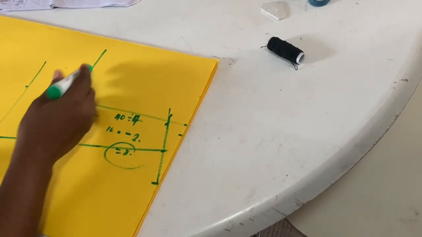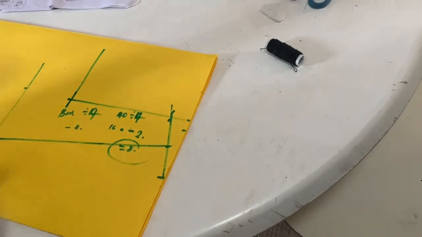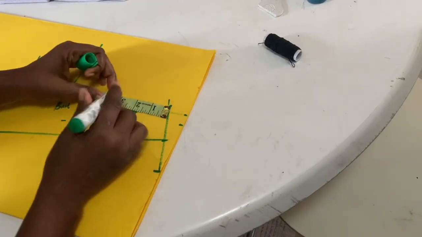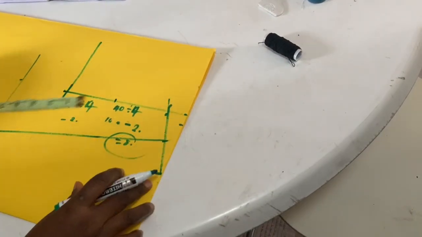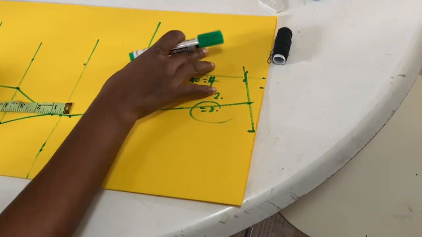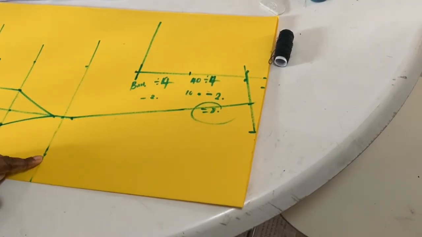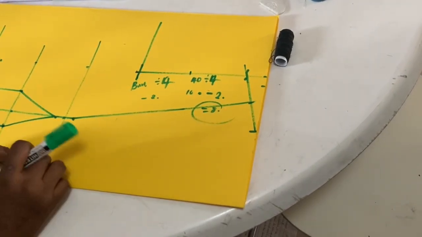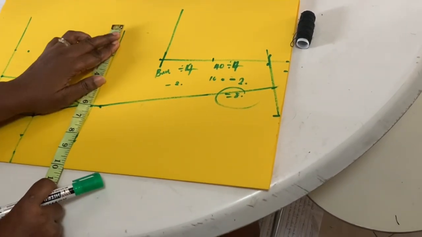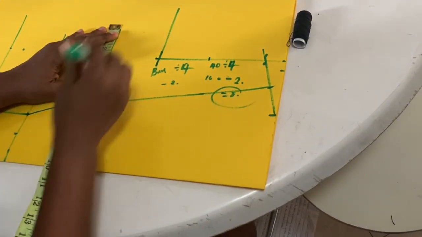So I'm going to cut my shoulder. I cut my shoulder, you take this. This is 6.5, that's 3.25. So before we go to this side, let's take our measurement. This is the bust point. Our measurement, I said, around bust is 40. 40 divided by 4 is 10. So I'm taking 10 here.